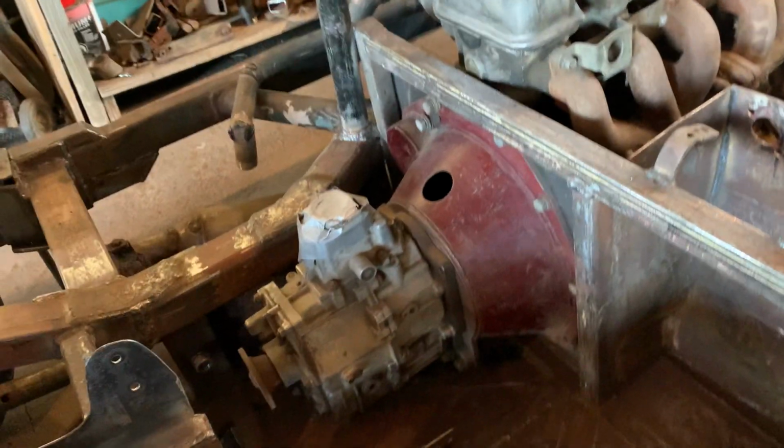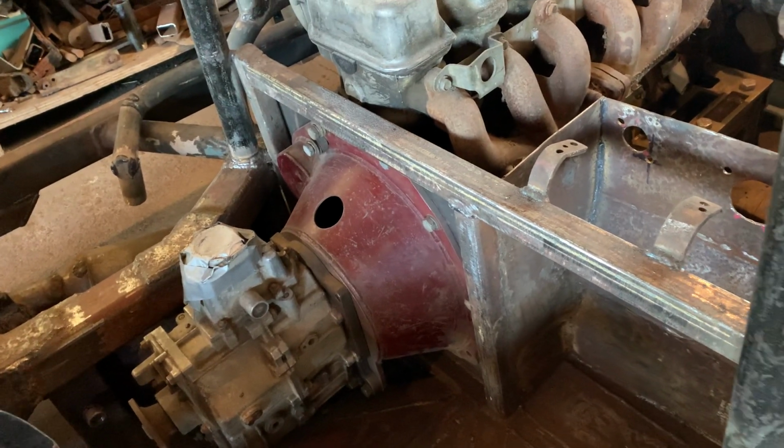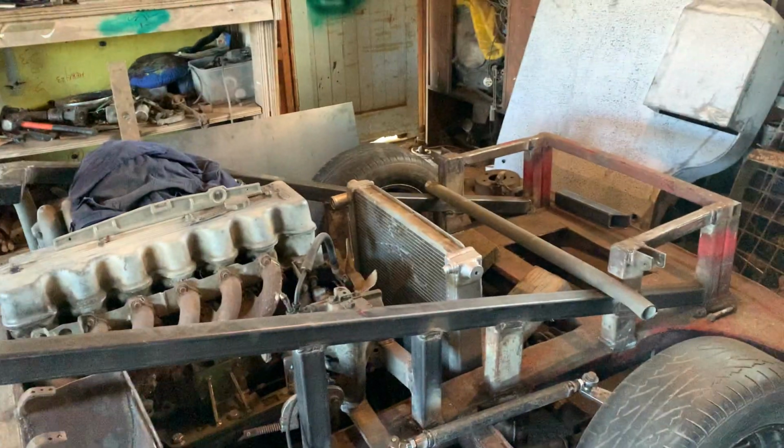Still got to set up the clutch, the rest of the clutch and all that, but we'll do that once we get the motor that we're going to be running in there. And yeah, that's pretty much it so far.